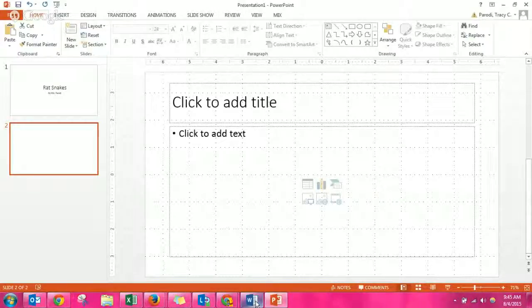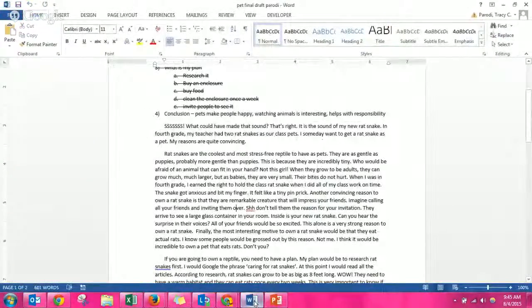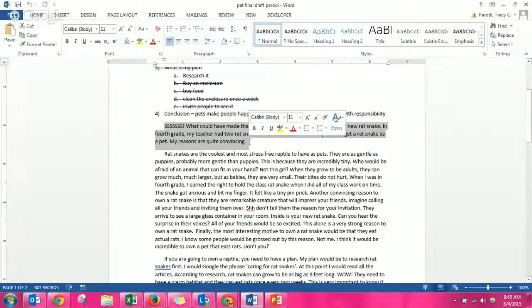So let me get my first info for the first slide. I think I can move pretty much the whole introduction. Clicking in front of the introduction, holding the Shift key, click behind the introduction. You see how it highlights the whole thing? One more time. Click in front of the introduction, hold the Shift key on your keyboard, click behind the introduction, and now it's all gray.